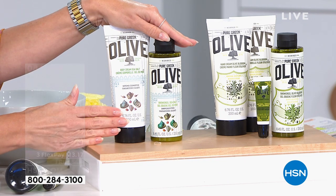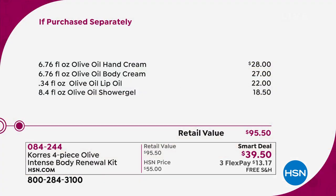For $5.50 less, guess what? We are giving you the jumbo size of the hand cream — more than two and a half times the size — plus the iconic number one best-selling lip oil to nourish and treat your lips. It is insane. Not $95.50, but $39.00 — a 60% off savings.